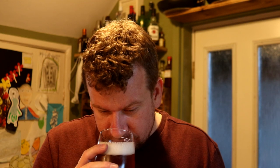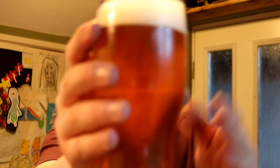So yeah, here we go, let's have a sniff. I'm picking up a bit of yeast, bit of CO2, bit of Mosaic, bit of Columbus, no coconut as of yet. And normally coconut is something that I am tuned into because I was a hater of coconut years ago, as I'm sure I've said before. So coconut's not evident on the nose, so maybe that's something that needs revisiting for this particular batch. Heavily carbonated, it is totally streaming up the glass, as you can see there. It's a heavily carbonated beer.